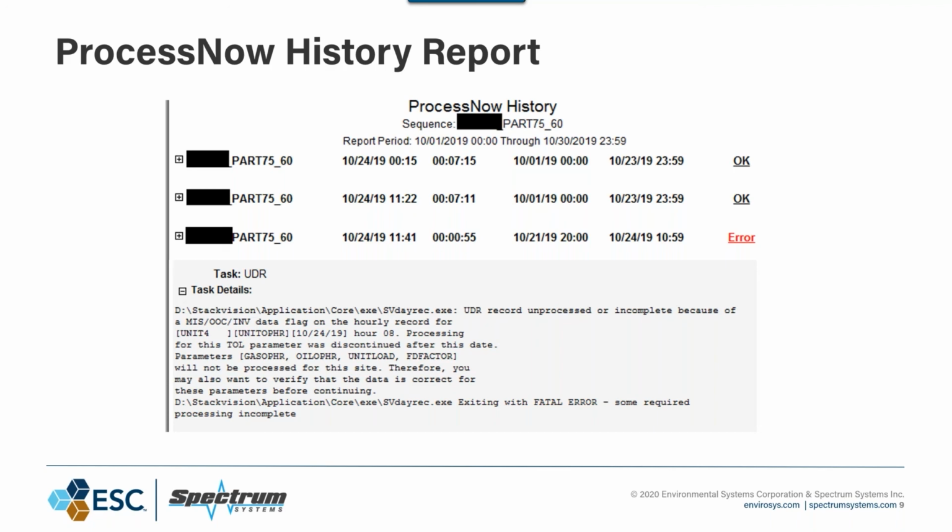But we have a couple other questions going on here too. Do you know if Spectrum Prism has something similar to Process Now in Stack Vision? I don't know the answer to that question offhand. That may be more of a detailed question.